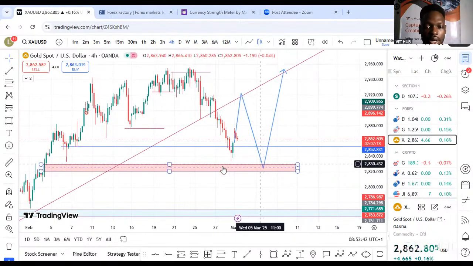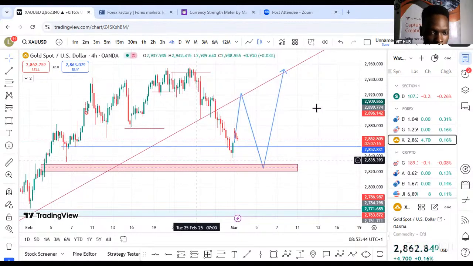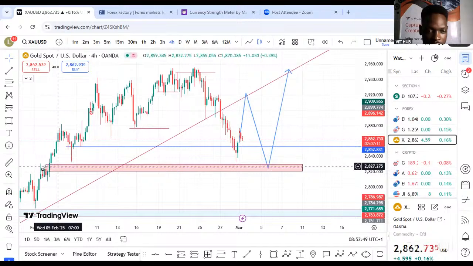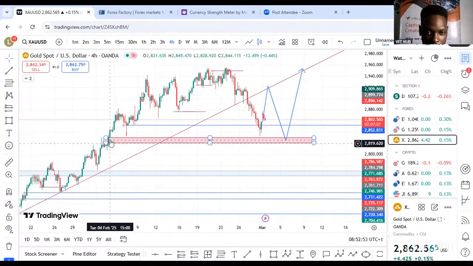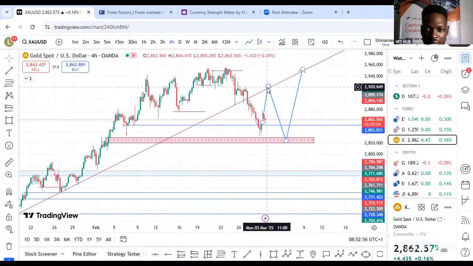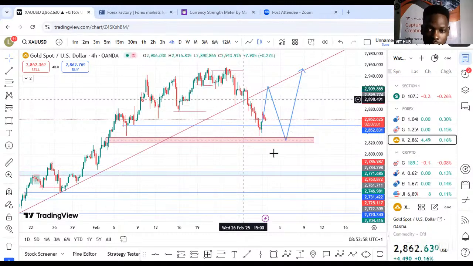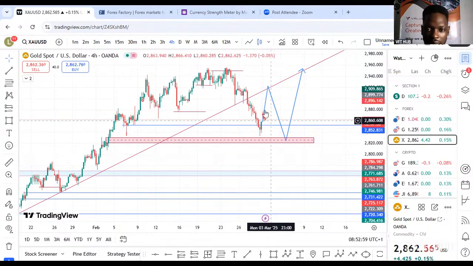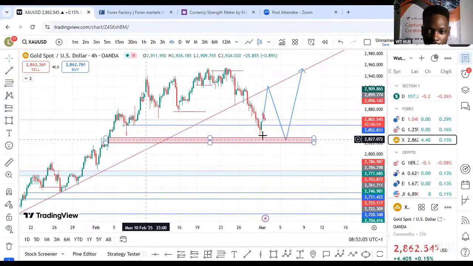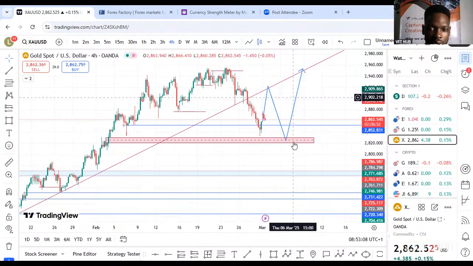All right. So now that we have this double bottom on the 4-hour time frame, we've seen how price, we have the fair value gap inside of this place. That is where you see me mark here. And that's where I'm still expecting price, when it bounces off this trend line, because the trend line has been broken to the downside. And when price retraces all the way back there and it starts setting to the downside, I want to see this double bottom taken out and price tap into this fair value gap.